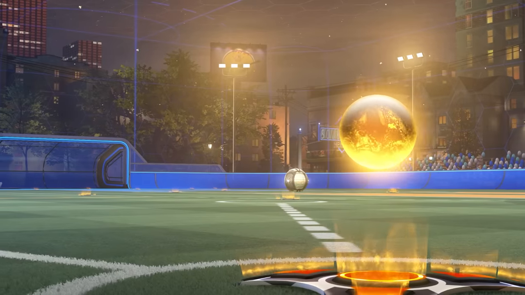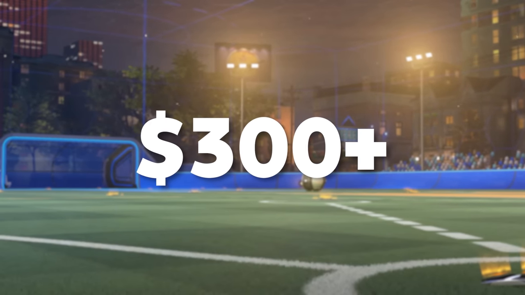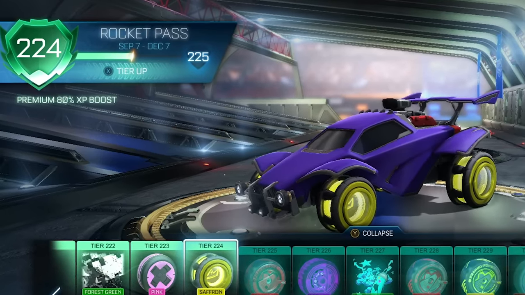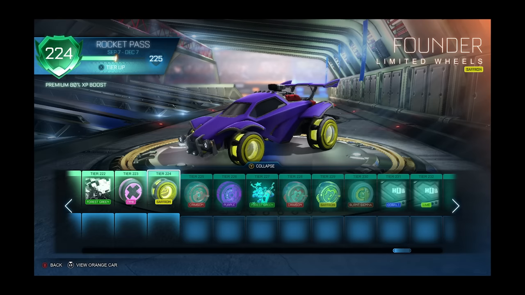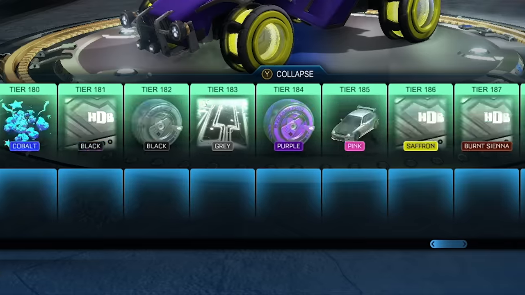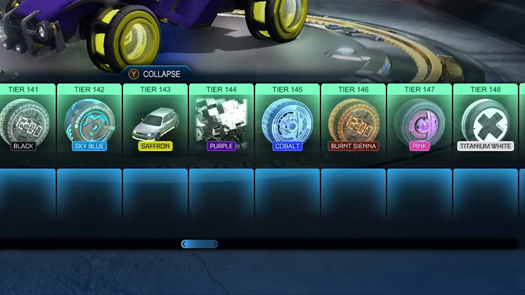I think I need a financial advisor because I spent a ridiculous amount of money in Rocket League. The Rocket Pass recently just released the Civic. As you can see, I'm at tier 224 in the first day here. Well, it's actually probably the first day by the time this video goes out, but a lot of tiers. And the reason why I did this was to find a titanium white Civic.